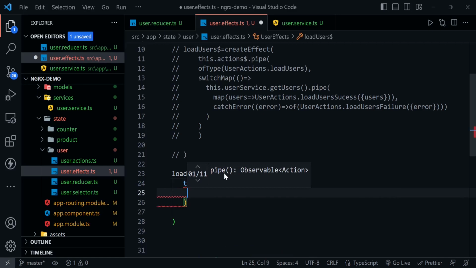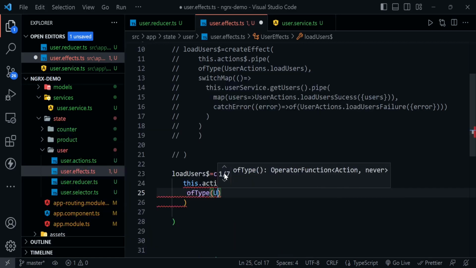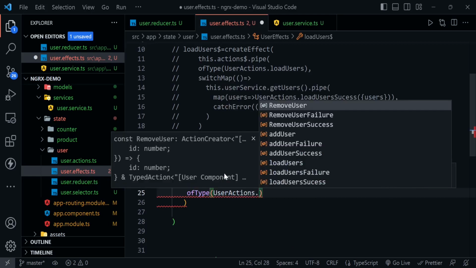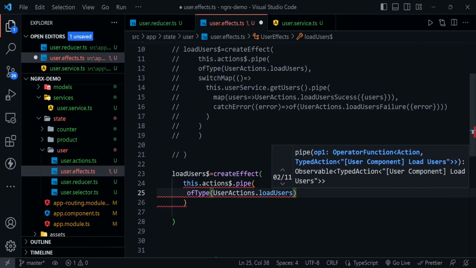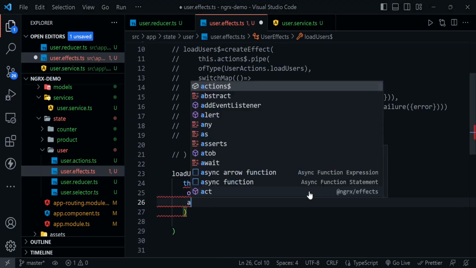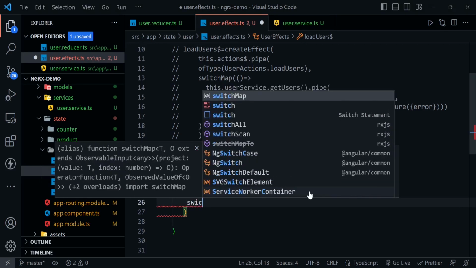Okay, now we need this ofType userActions.loadUsers. After that I'm going to write here this switchMap operator.